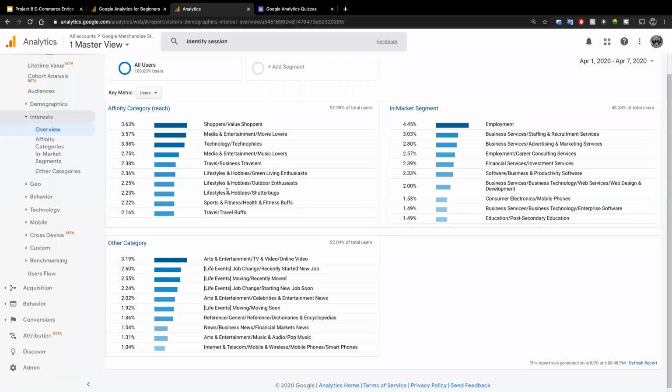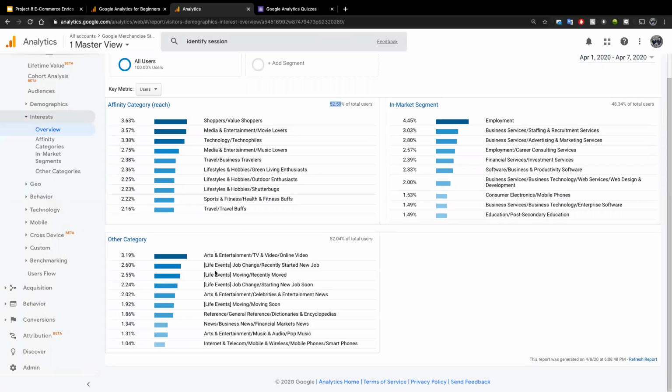So for this category we can see it's 52.59% of total users. And there's also another category, which is arts and entertainment.